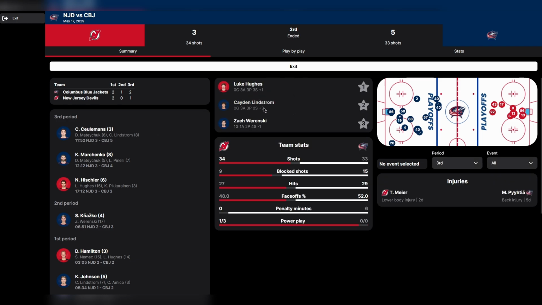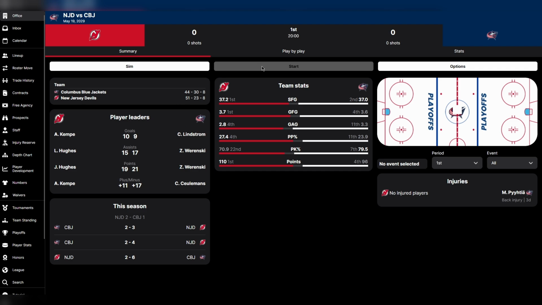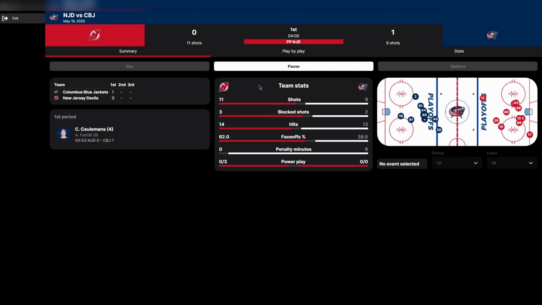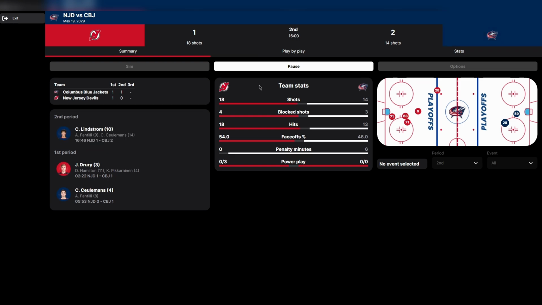3 stars of the game are Hughes, Lindstrom, and Werenski. And now Timo Meier is back, so we'll get him back in the lineup and make the lines back to the way they were. And going into game number 4 now, we could take a 3-1 series lead. Let's do this. And there's the first goal of the game for Sulemans to make it 1-0 in favor of Columbus. But Jack Drury with the goal from Hamilton Pikkarainen makes it tied at 1 heading in the second period, whereas Lindstrom with the goal to make it 2-1 Columbus.